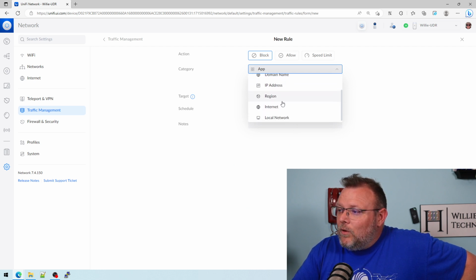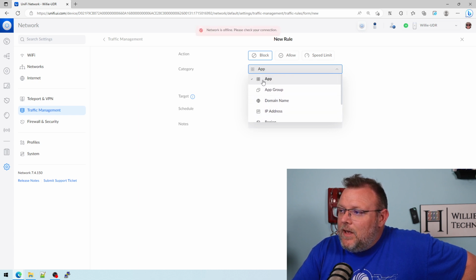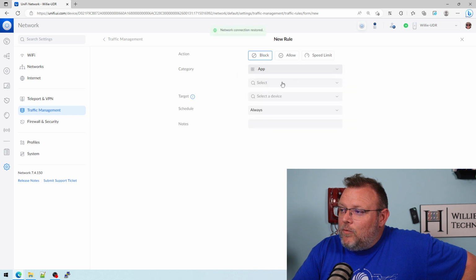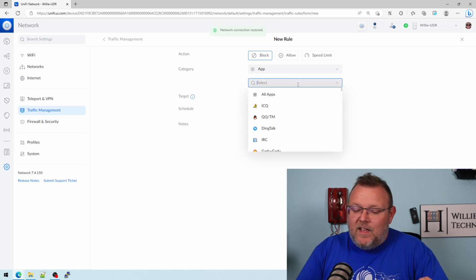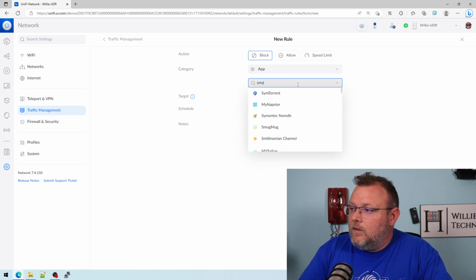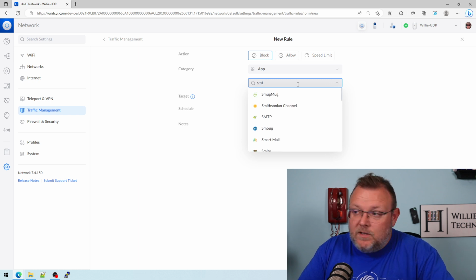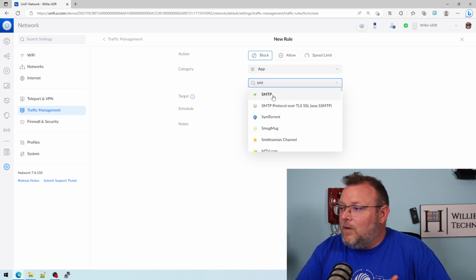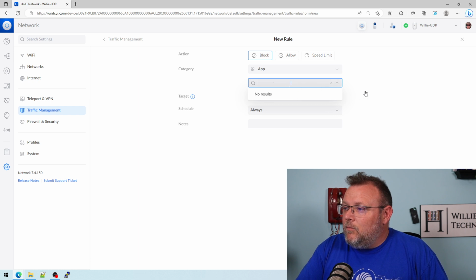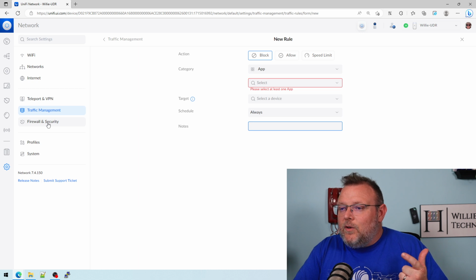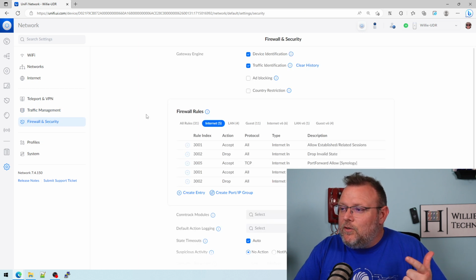I don't see ports here. So that's one thing you would probably have to know. But if we do app, maybe we can select like SMTP. So there is SMTP. It looks like we can block that, and then we can select a target. But if you want to do it at the firewall level, you can do it a little differently.